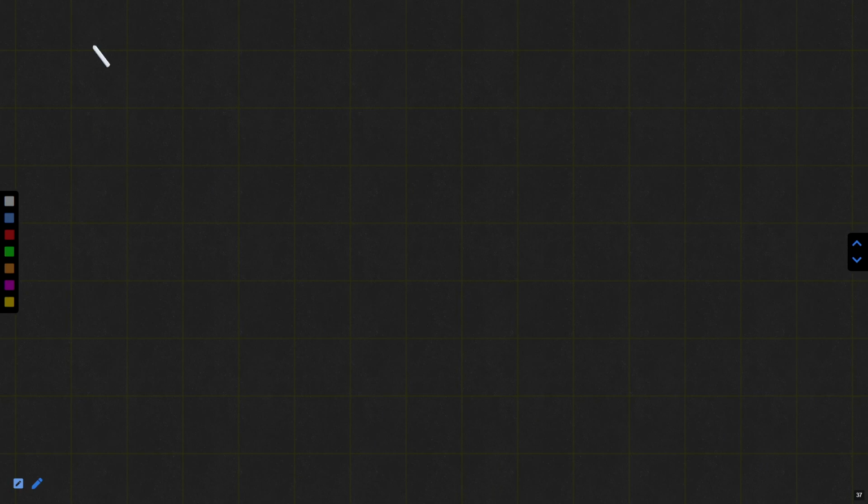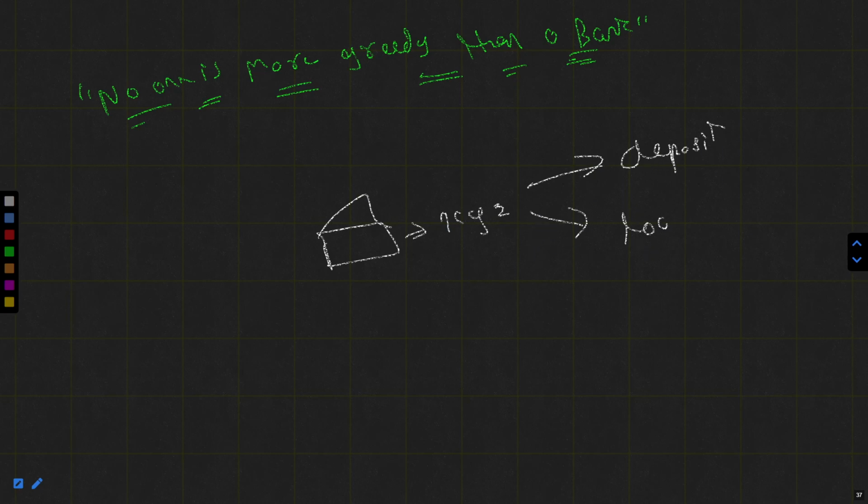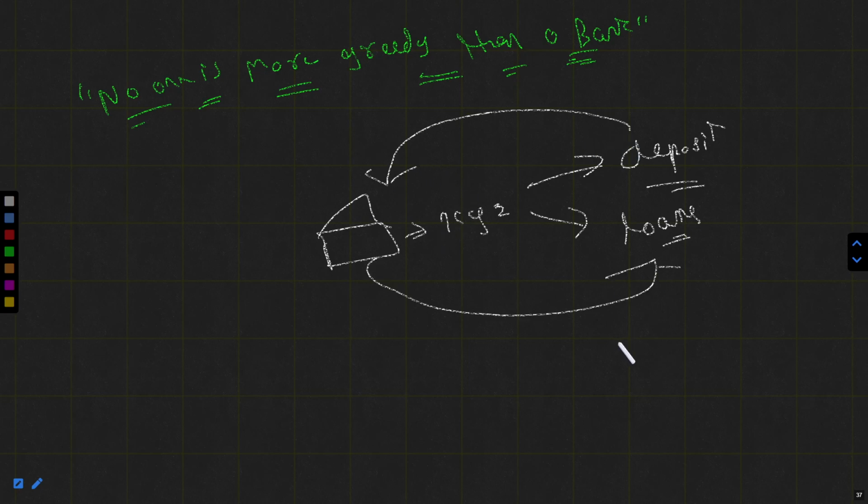All right. Now, come back to our favorite dialogue. And what is that? No one is more greedy than a bank. Right? This is our favorite dialogue. Got it? So, if we talk about the bank, then the bank generally prefers two types of things: deposits and loans. Okay, and they generally prefer the people or the areas that will provide them deposits so that they could provide loans. Okay, because if they have the deposits, they will have capital, and if they are providing loans, they will be earning interest as their income.